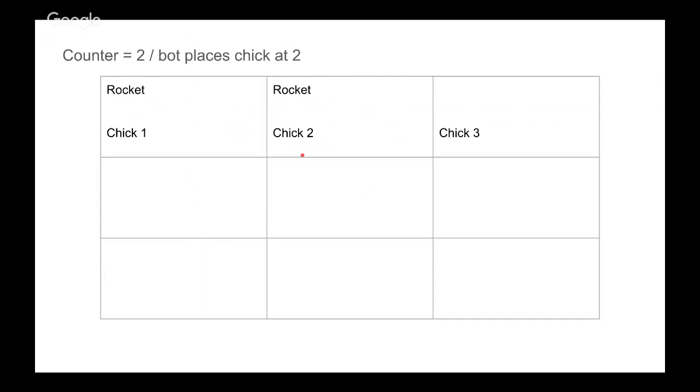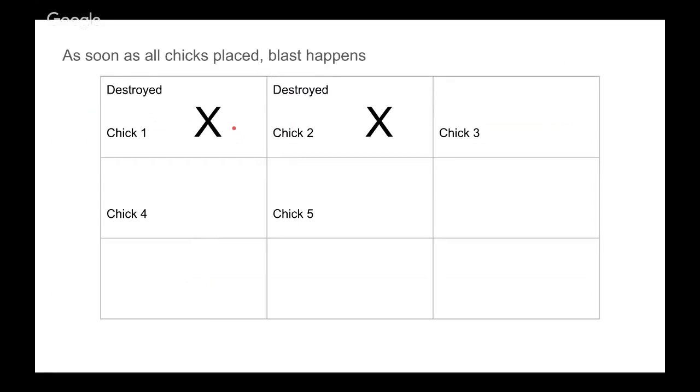Similarly, in the third iteration, the chicken gets placed in location 3, 4, and then 5. So by now, we have all the 5 chickens. We have managed to make the bot put its 5 chickens in the locations that we wanted, right? So that was the 0th location and this location, and then 3, 4, 5. These 2 locations already have our rockets, which means that the next step after all the chicks have been placed, the rockets fire, and once the rockets get fired, this chick dies, and these 2 locations also are now unavailable for the bot to place any more chickens, right?